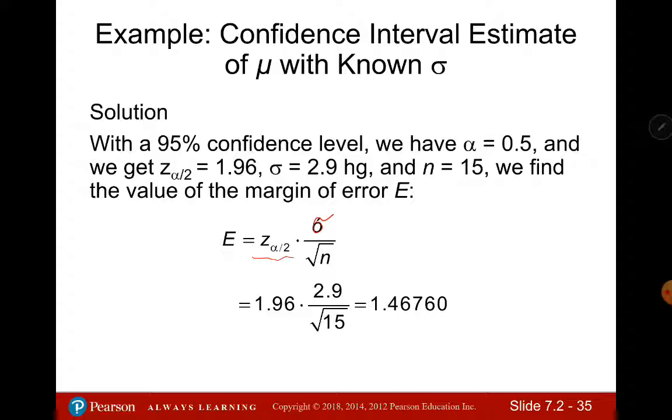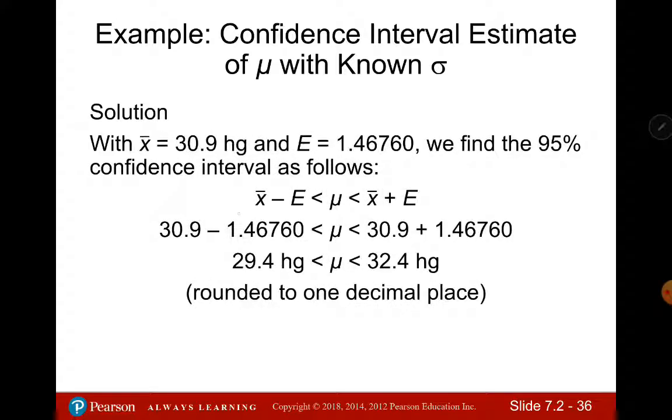We use the Z table. For this case, 95 confidence interval, alpha equals 0.05, half alpha equals 0.025. I hope you can memorize this critical value. And we know it's the sigma value, so this is the Z value times sigma divided by the square root of n. We get the margin of error. We need to get the margin of error to get the confidence interval. Point estimate minus margin of error, point estimate plus margin of error. So we round up, and this is our confidence interval.